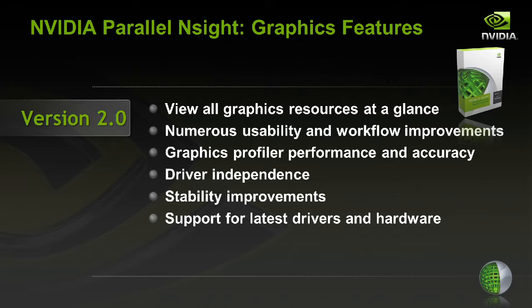So rather than having to go draw call by draw call and inspecting every texture, now we give you a gigantic list of all of the textures and all the render targets, and you can see the information. And you can sort by usage. So you can look for things like, well, maybe I have a texture that's not even used in my scene, and make sure that you optimize that. Lots of usability and workflow improvements. Hopefully they came out here.